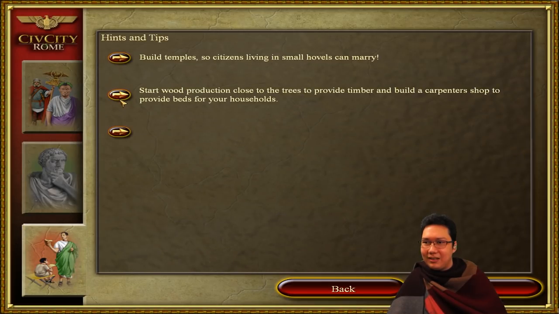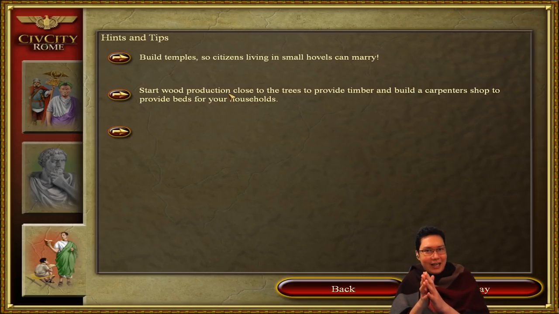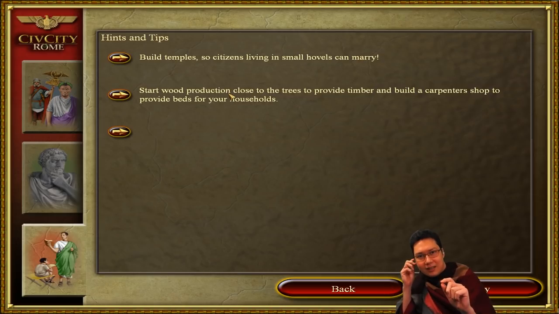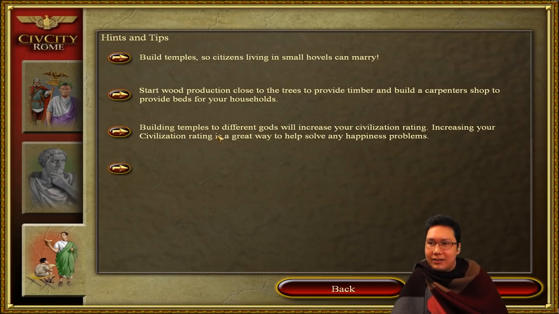Build temples, so citizens living in small hovels can marry. Citizens actually have to marry in this game. So this is kind of a Children of the Nile level simulation on the citizens, which is actually cool. That's the best thing about Children of the Nile. Start wood production close to the trees to provide timber and build carpenter's shops for beds. Building temples to different gods will increase your civilization rating, increasing your civilization.